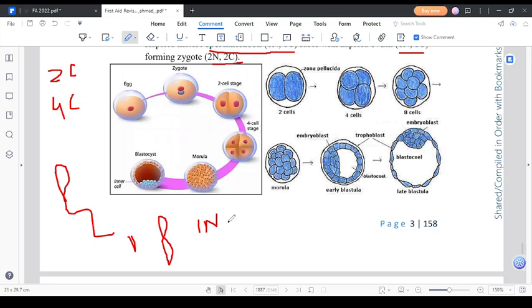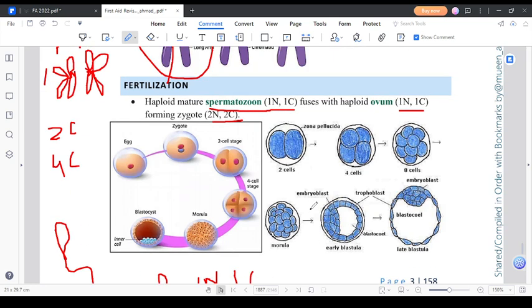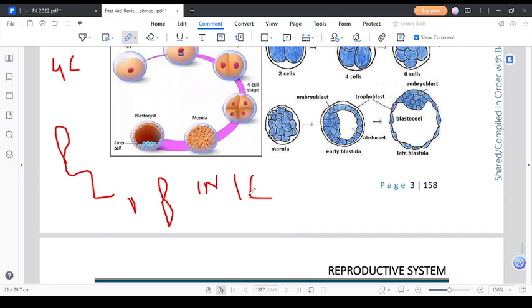The gametes are haploid, the very first thing, because there are only 23 chromosomes. They are not 23 pairs, just 23 chromosomes. And secondly, all the chromosomes present in a gamete are monochromatid, so we call them 1N 1C. Clear? Secondly, the ovum will have the same configuration as well, and when the zygote is formed, 1N 1C plus 1N 1C, they will look something like this.